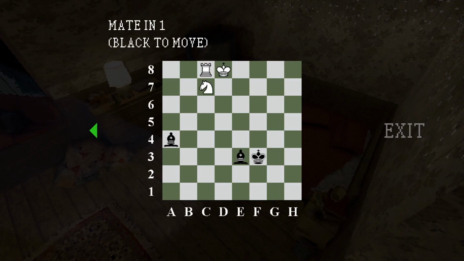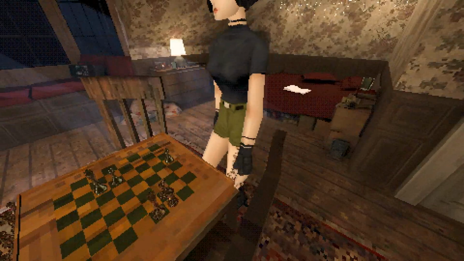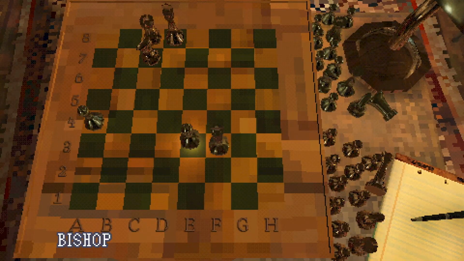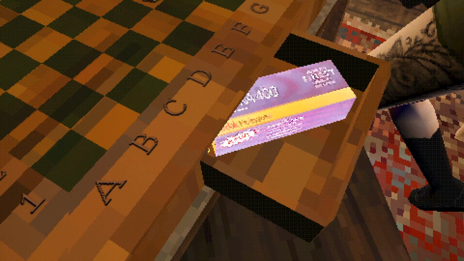So E3, F3, and A4? Let's take our bishop and move it here. Yeah, checkmate.